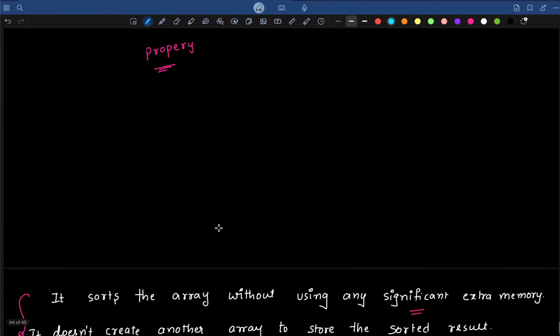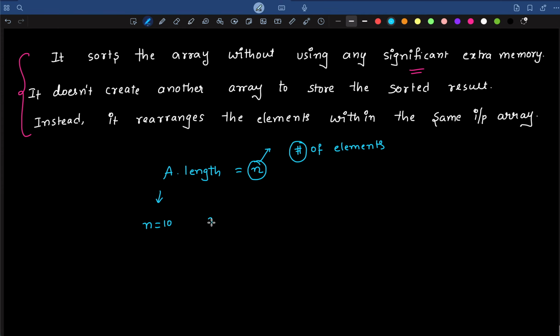Similarly, if I take the value of n is equal to 100, or let's say n is equal to 10,000, is there any change in terms of execution of my algorithm? So what did we observe? There is no change. The size of the array doesn't matter. The algorithm works perfectly fine, correctly, no matter what the size of n is, while executing the insertion sort algorithm.